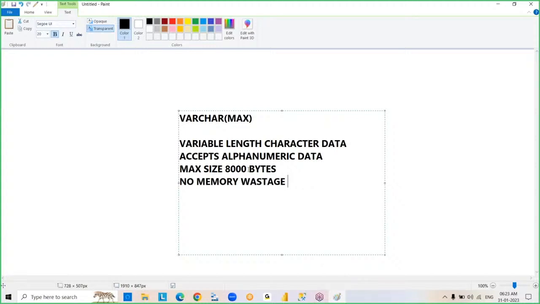So varchar of max is everything like varchar data type only. Same scenarios. Variable length character data, accepts alphanumeric data.